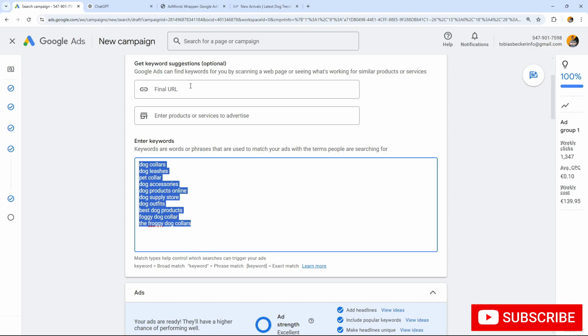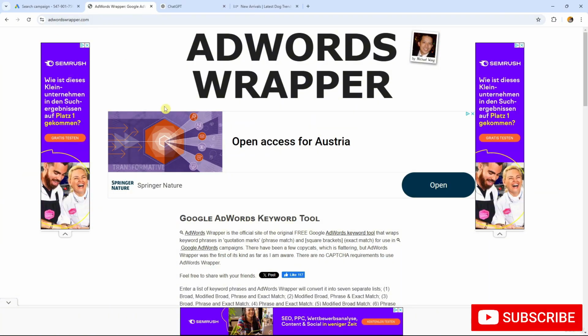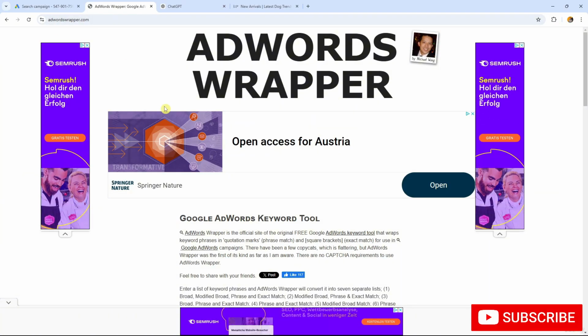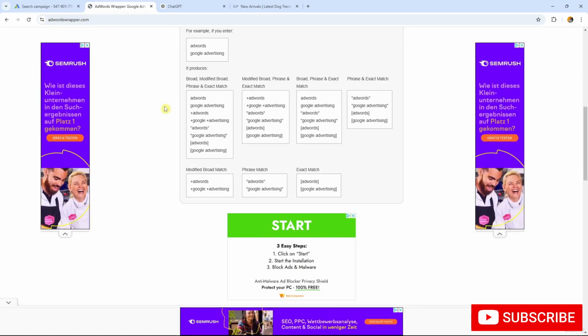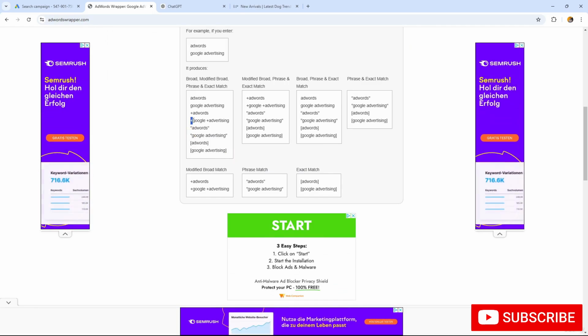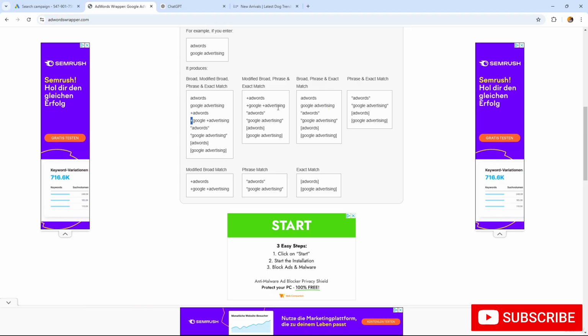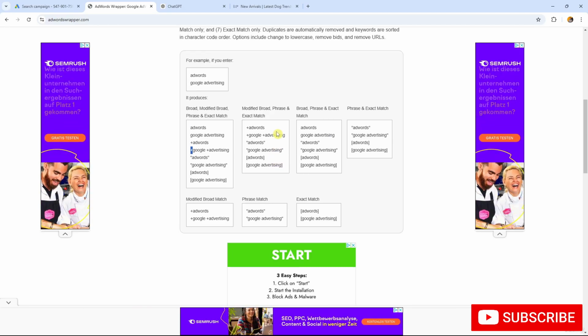Then there are websites like this. It's called adwordswrapper.com. This is rather old. Back in the days, Google Ads was called Adwords, and you still had these modified broad phrases with a plus, and you worked a bit more with negative keywords.